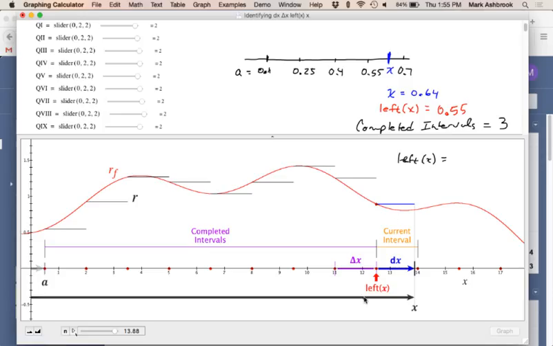So now, how do we define that x value? Most of you got it. We're going to start where? First we're going to have a, right? Starting from x equals 0, we're going to go across a first, and then we go this far. How far is this from here to here? The number of completed intervals. And then each one of those intervals has a change of x of? Delta x.